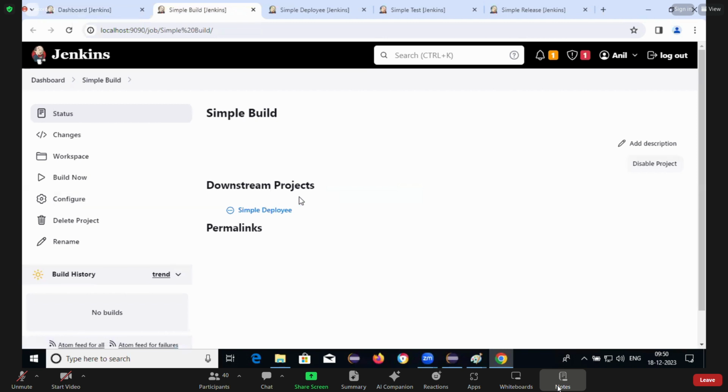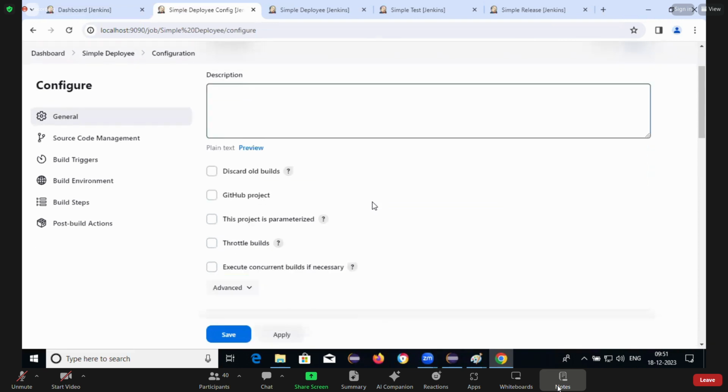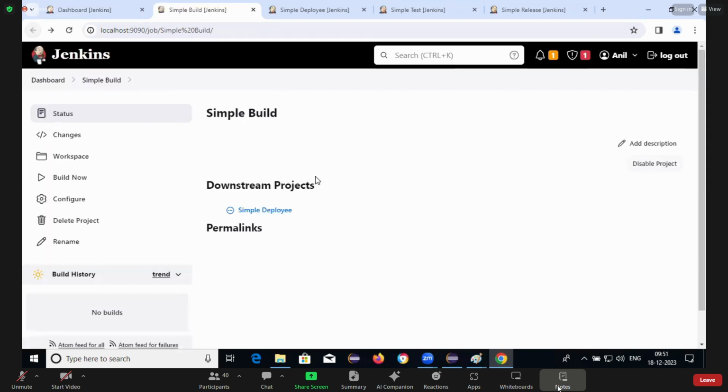This is the downstream. The configuration. See, this depends on the build. This is the downstream, and this is the upstream, simple build. Next downstream is test.